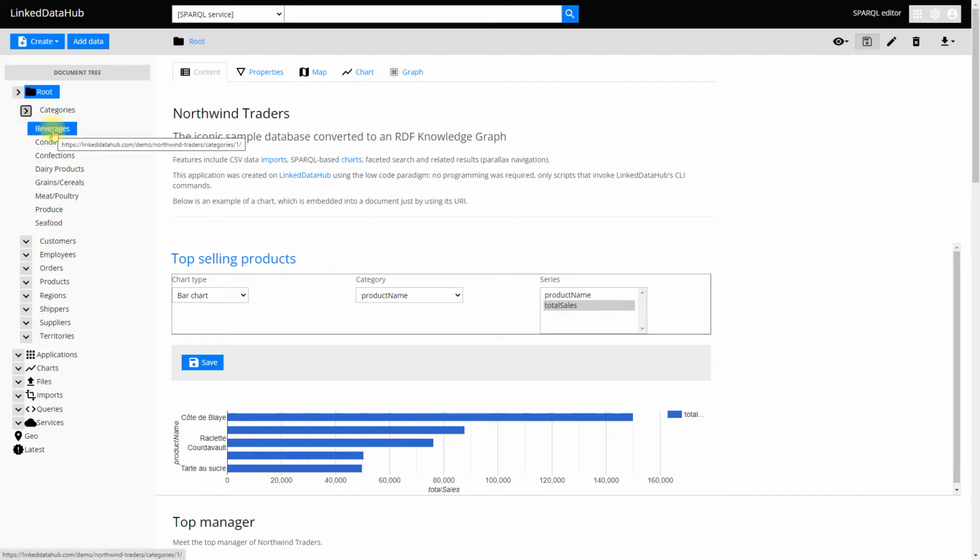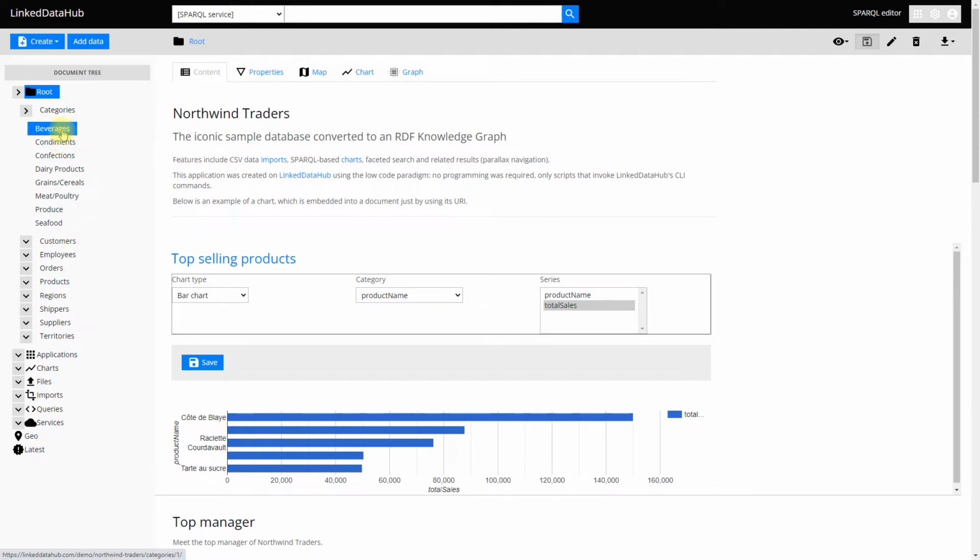And now we see that the second level, those are not containers, those are items, because they don't have children documents anymore, right? So just by expanding the containers, we went through 3 levels in the hierarchy.